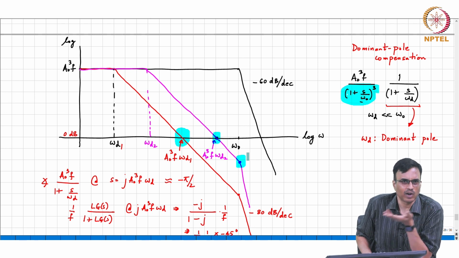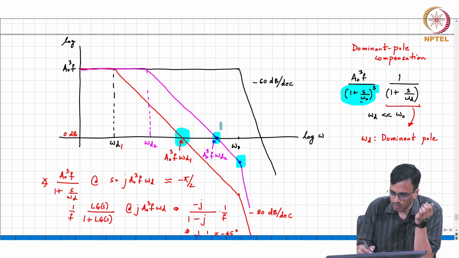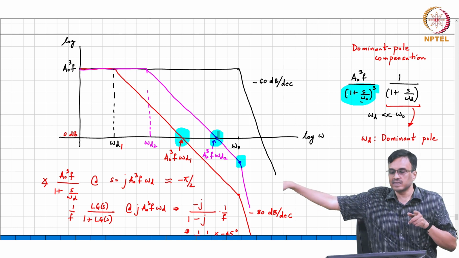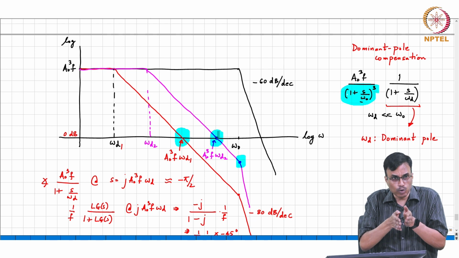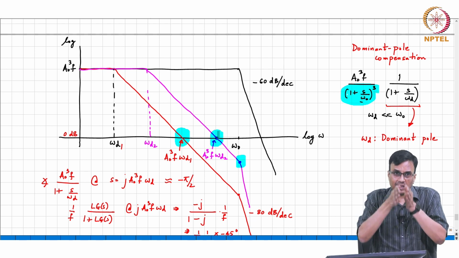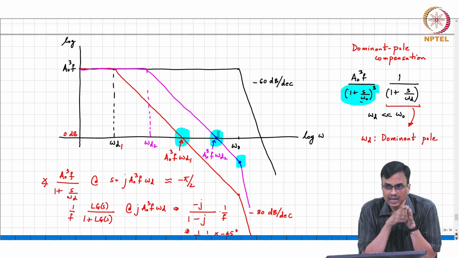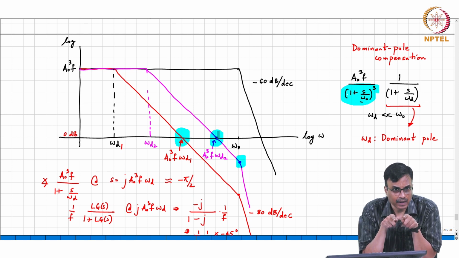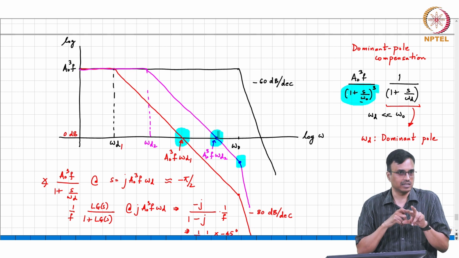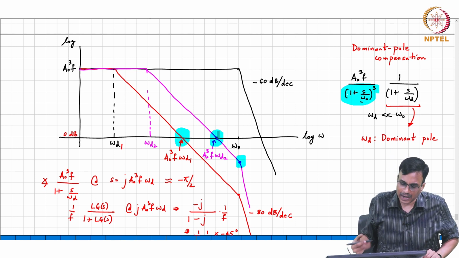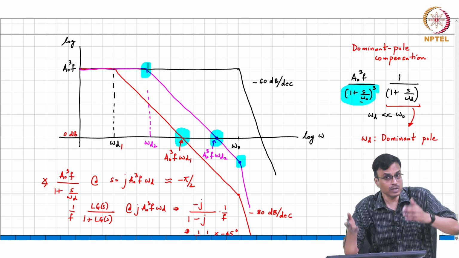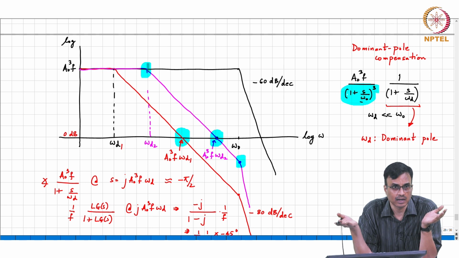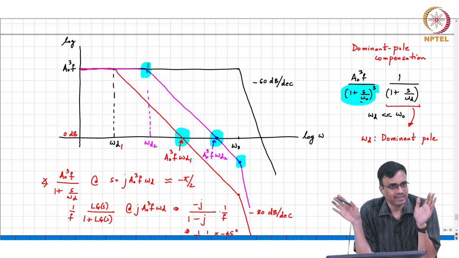At omega naught they cause 45 degrees each. That doesn't make any sense. So, to figure out how far these extra poles are from the unity gain frequency, we need to measure the phase of the loop gain function at the unity gain frequency. The phase will consist of two parts. One is that due to omega d itself. The dominant pole frequency will add some phase shift. How much phase shift does it add at unity gain? It basically adds minus 90 degrees.